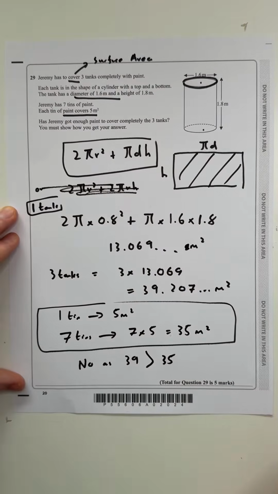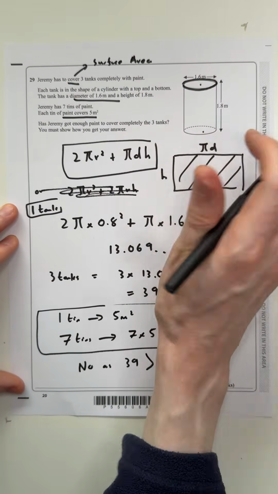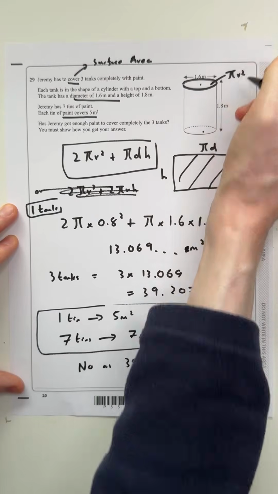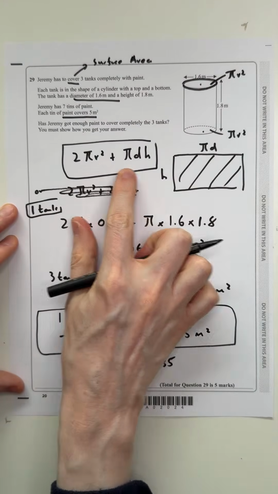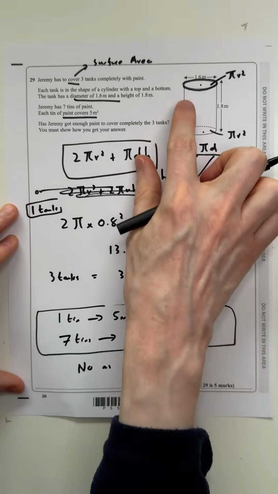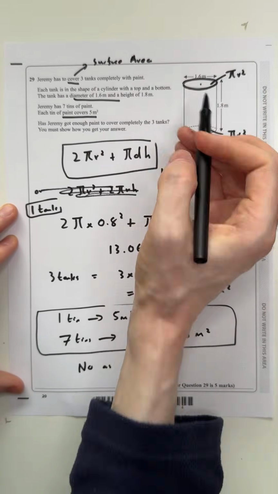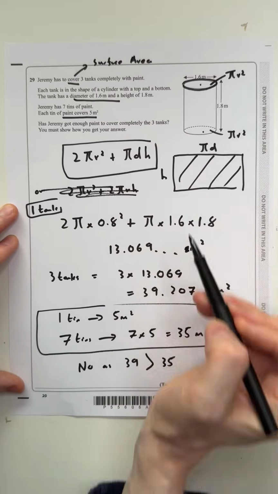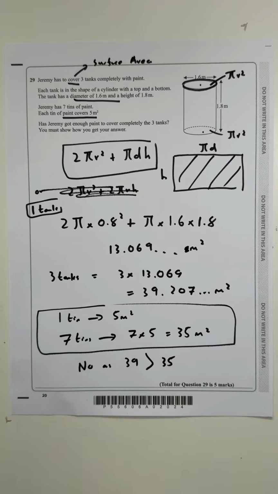Surface area of a cylinder is not given, but you can work it out fairly simply because you've got a circle on top, a circle on the bottom. Area of a circle is pi r squared. This is foundation and higher. So pi r squared plus pi r squared, that's 2 pi r squared. Then the wrap of a cylinder makes like a label, it makes a rectangle. The height of the cylinder will be the width of the rectangle, and the wrap goes around the circumference of a circle, which is 2 pi r or pi d, which you can just look at on the formula sheet. So again, make sure you read the question nice and carefully. It's really important you read the question.